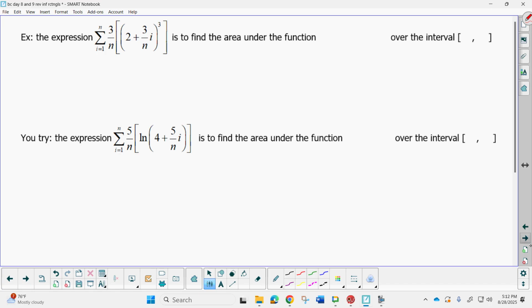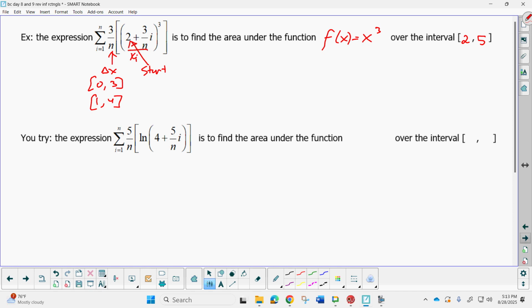Oh, sorry, we're doing this one together. My bad. So here's delta x. Cool. But is that 0 to 3 or 1 to 4? It's 3 wide, I know that, but where does it start? Now, let's assume that this guy is the start. If it starts at 2 and goes 3 wide, then it would end at 5. Now, if this whole thing is the x sub i, then the function must be just x cubed.